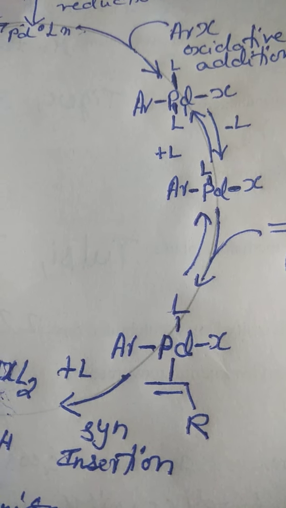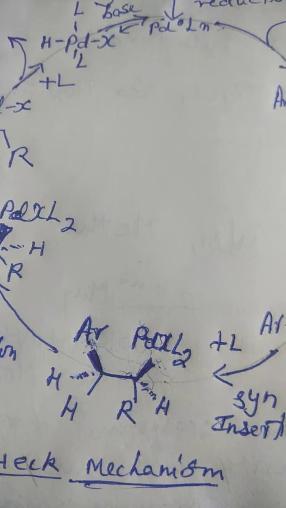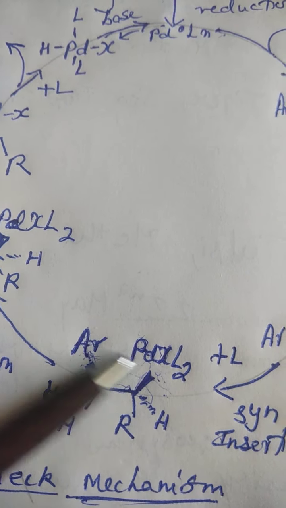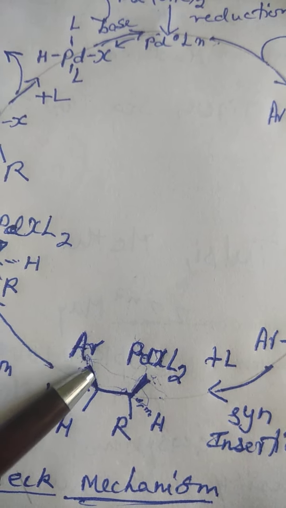We can see palladium, the aromatic ring, the halide, the ligand on palladium, slowly, gradually attaching to the alkene in a syn insertion. So it is a syn insertion. The syn insertion occurs in such a way, as we can see here. This is the sawhorse projection. In this you will be able to clearly make out the aromatic ring and the palladium. This Ar could have been vinyl, it could have been aromatic, because here we have taken an aromatic halide.